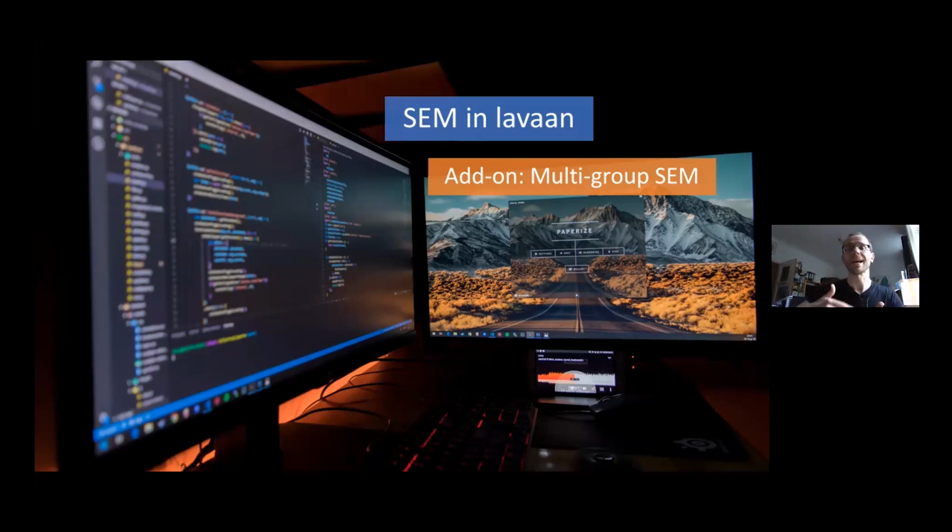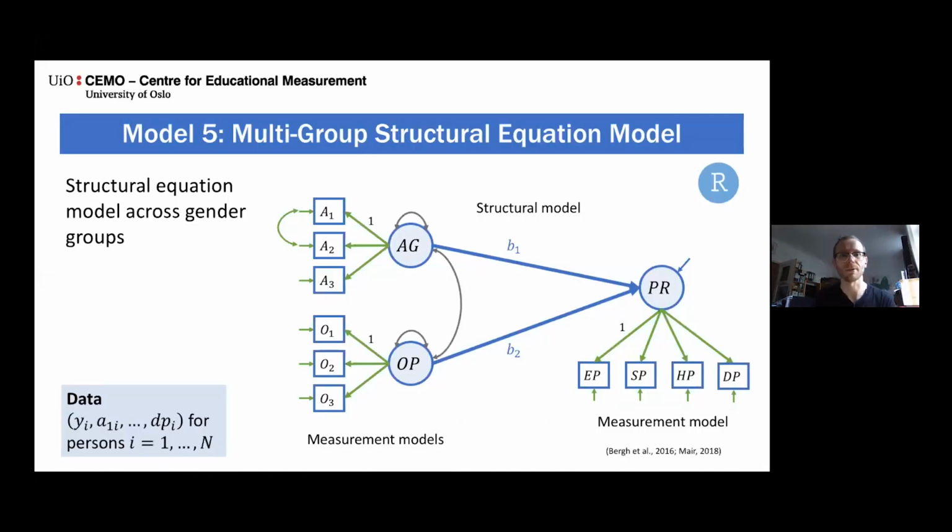You can easily add a multi-group structure to it. And there is a group option with the sem function that comes along with it.